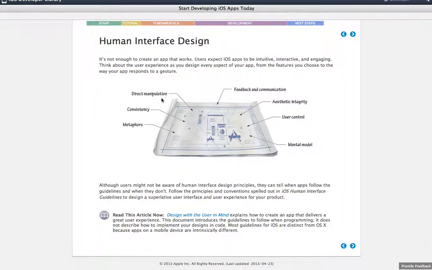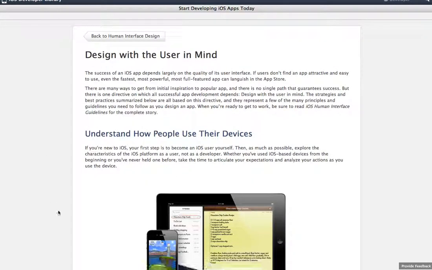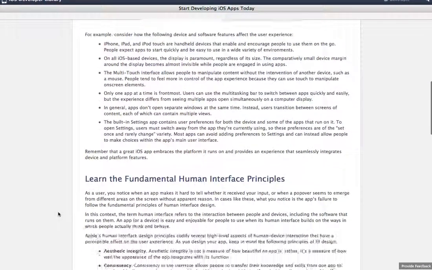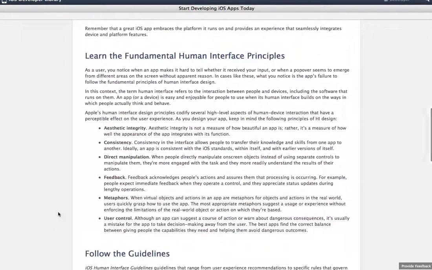This one says that users expect iOS apps to be intuitive, interactive, and engaging. So how can you think about the user as you build your app? This article highlights some of the issues you want to look at. Design with the user in mind, and how people use the devices, have an understanding of that.